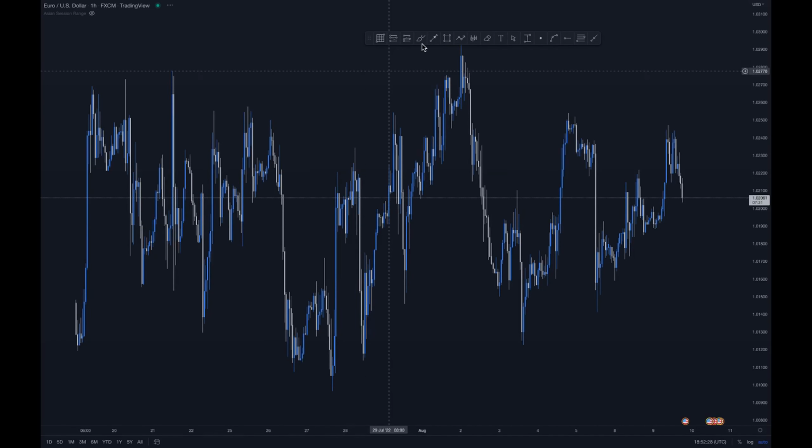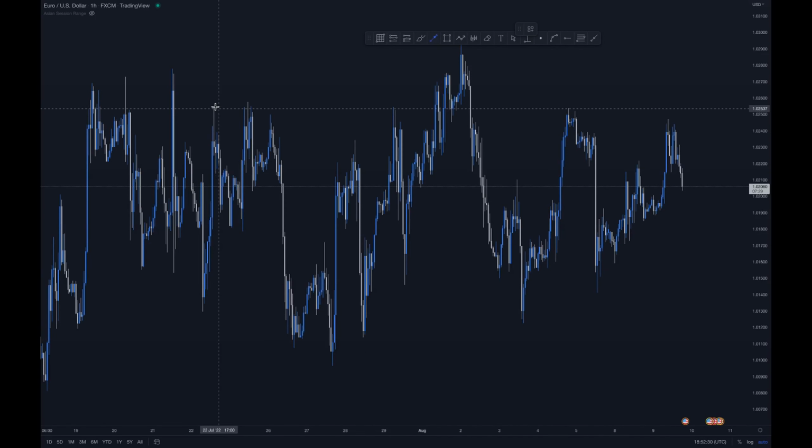Take a look right here. You have this inner structure which the market took out. That's a liquidity sweep. The market swept out its equal highs, printed a high and then dropped. Right after the market dropped, what can we notice? We notice that the market broke a structure. Sorry, this is a substructure, not a major structure.